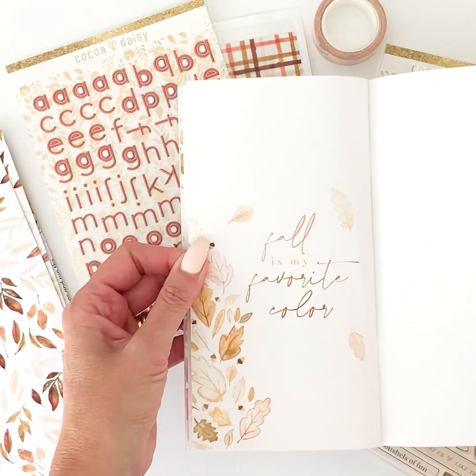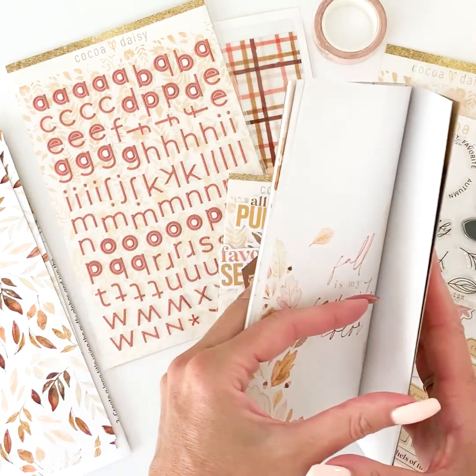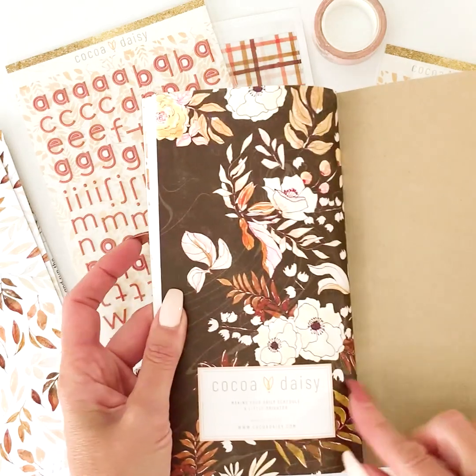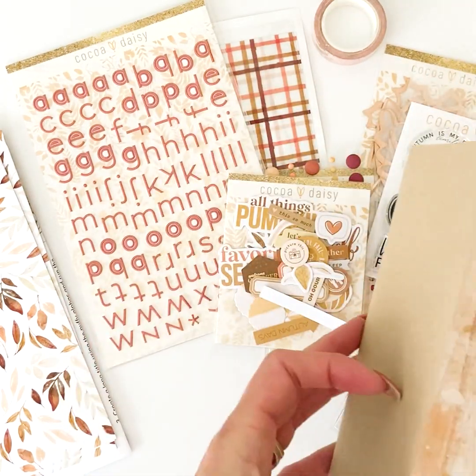Fall is my favorite color. Isn't it beautiful? And then one more blank. And then some more of that beautiful design with the dark background.